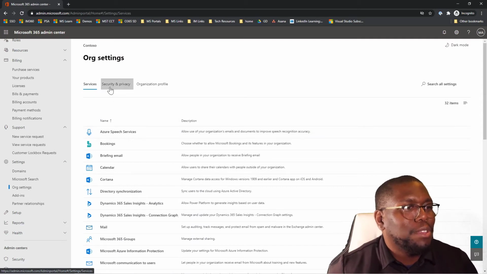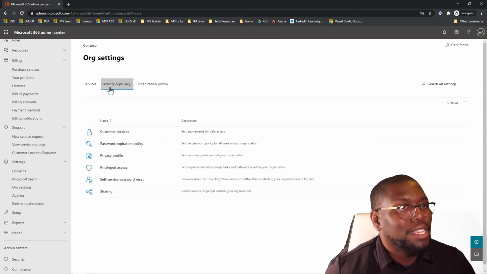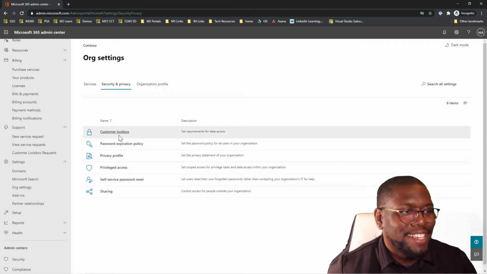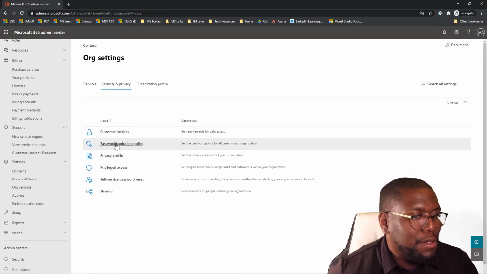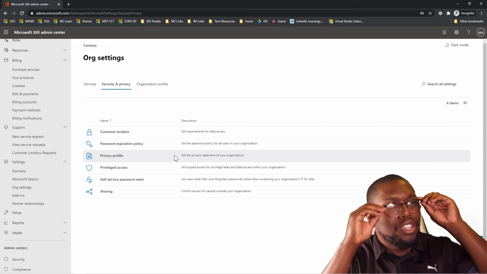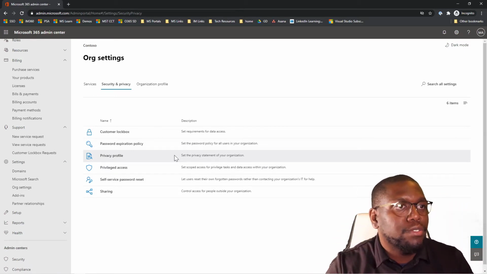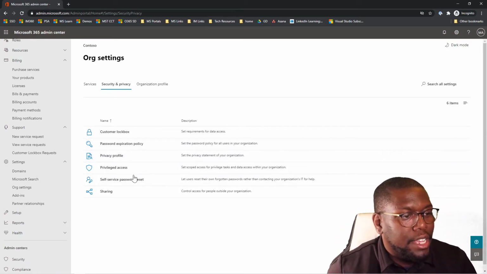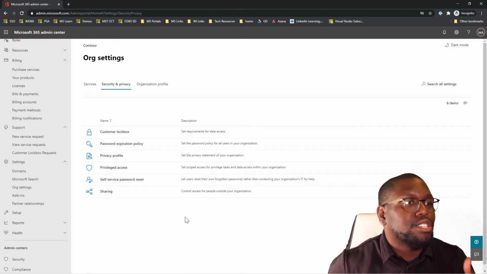We don't have enough time to go in there because it'd be like a 20-minute video, and nobody wants that, right? So you could do password expiry policies, right? Set a password policy for organizations. And could you do these in other places like Active Directory? Yeah. But right here, they got it all in one area where you can just get started in doing that, right?